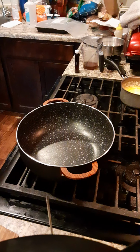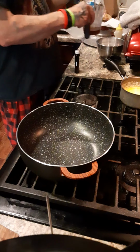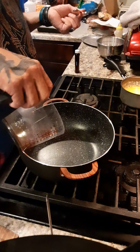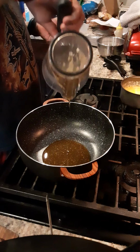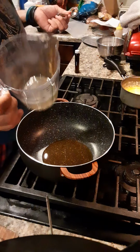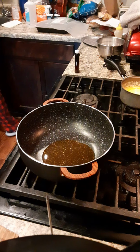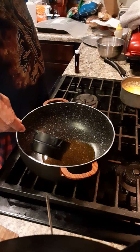I am going to take and put my syrup and my honey right in there in the pan on low heat. Okay, like that. Go ahead and get that in there. You don't got to get it all out of there. Then you're going to add your water. Okay.